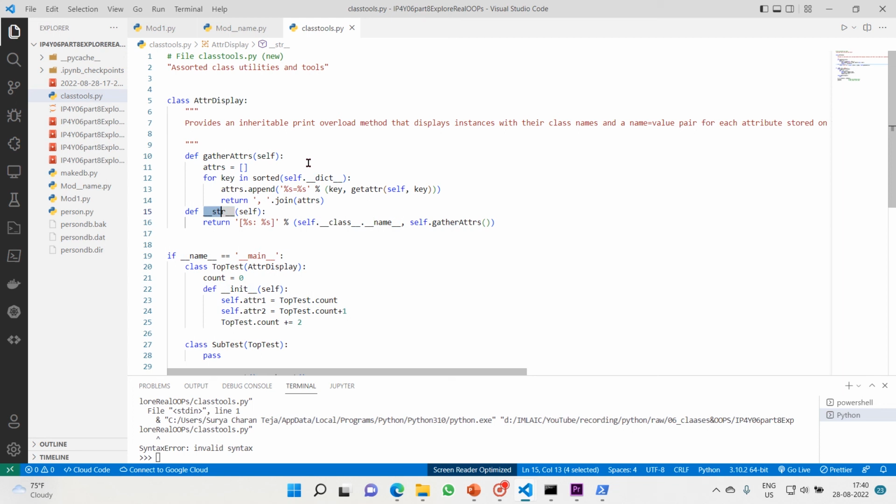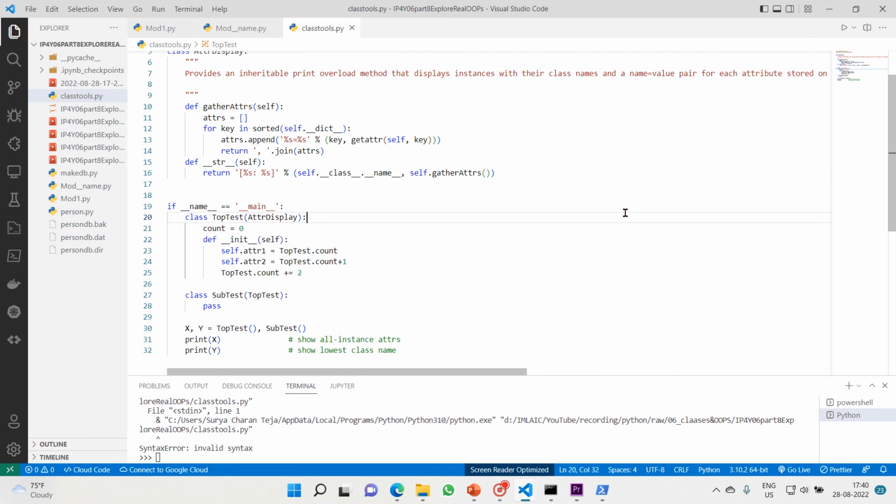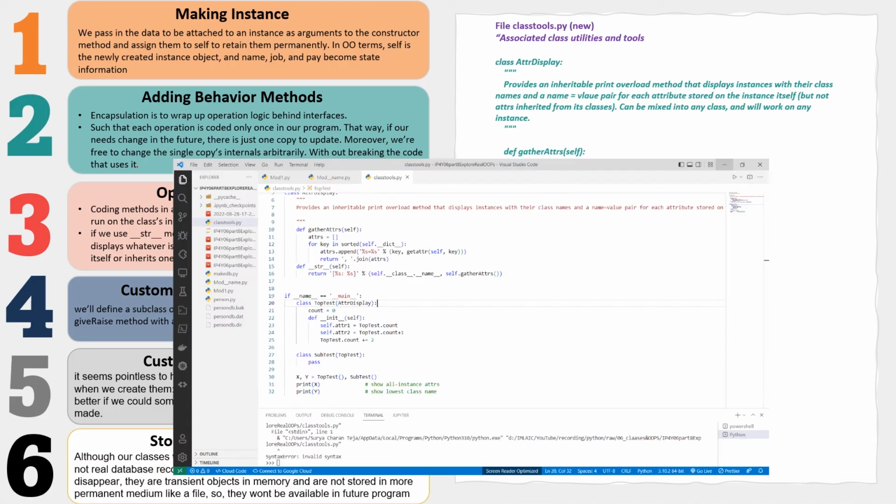It is to get the proper formatting right. So once I create this file, I will save this and I'll try to import, and then I'll try to incorporate this module into my main code, the complete full form of code. Let's see how it makes a difference in our code.